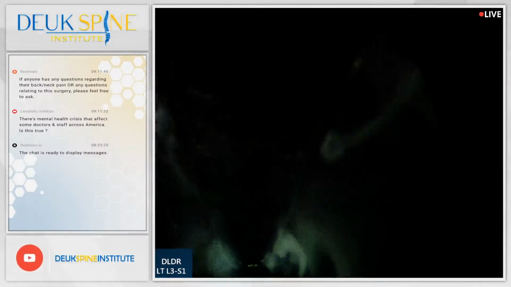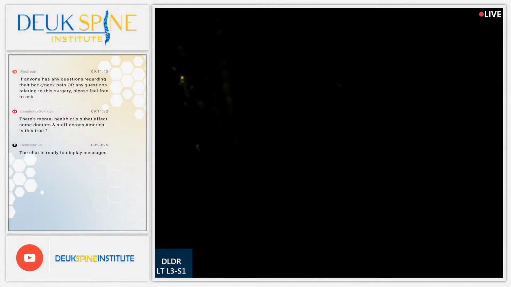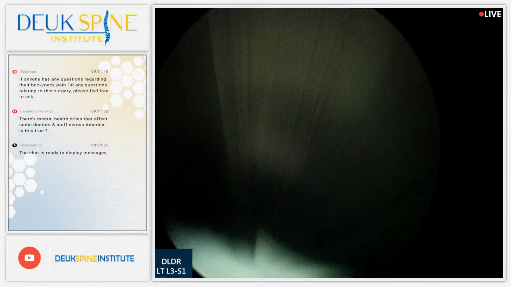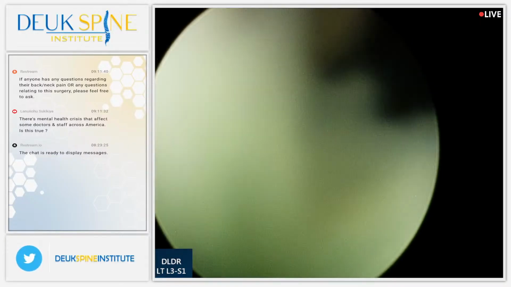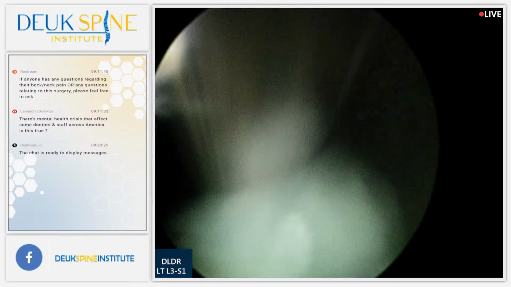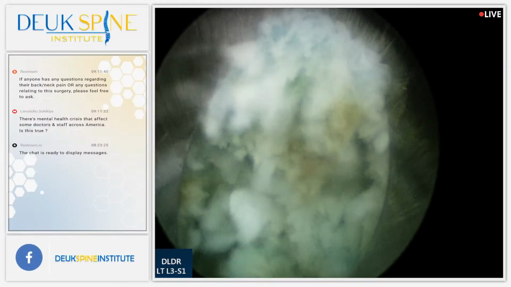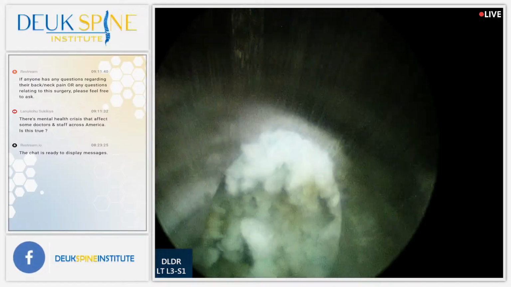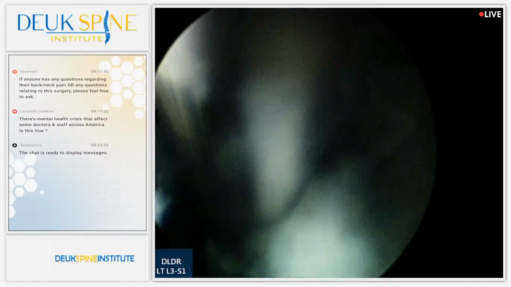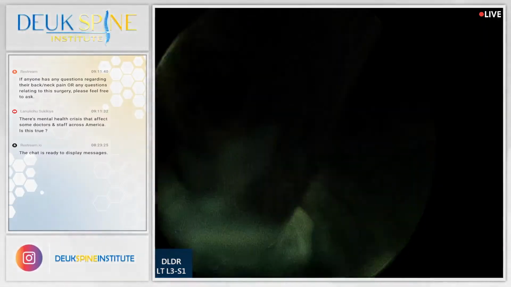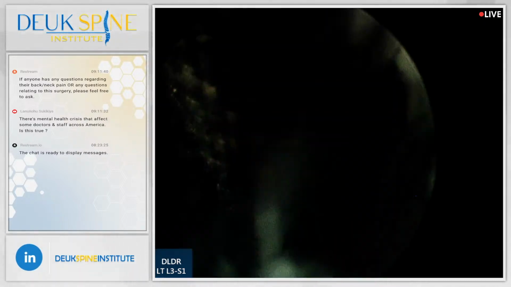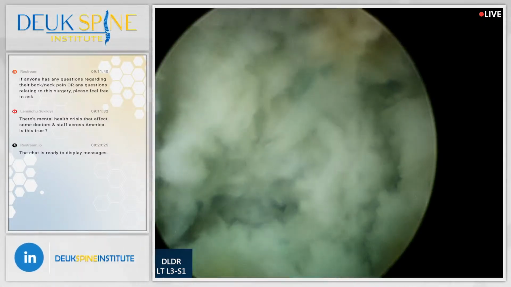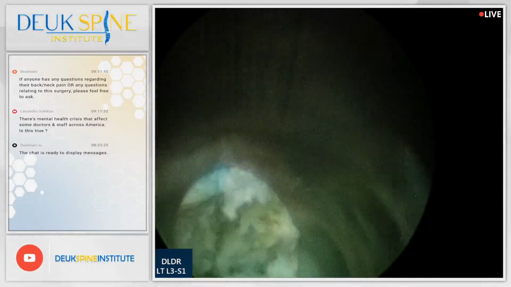Now, if the patient has other causes of back pain, like the facets, the piriformis muscle, the sacroiliac joint, those sources of pain will still be there after the surgery. So it's important that patients treat all their sources of back pain in order to get all the relief that's possible, to get 100% basically by treating everything that's painful. But each treatment requires its own specific treatment to the pain generator.